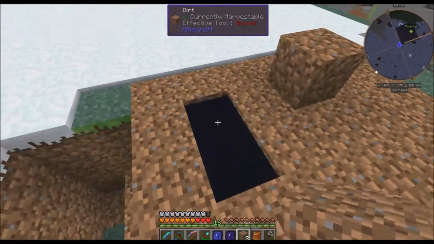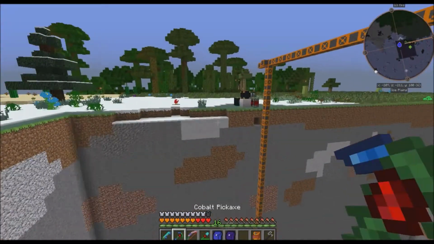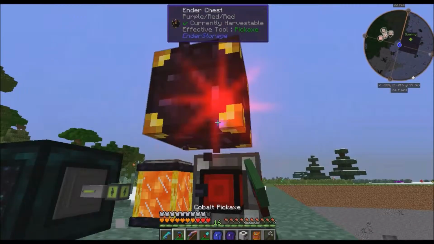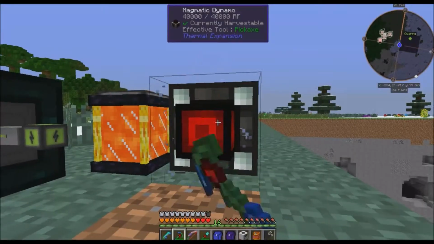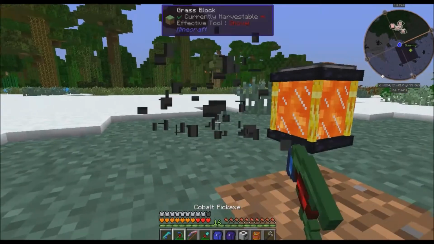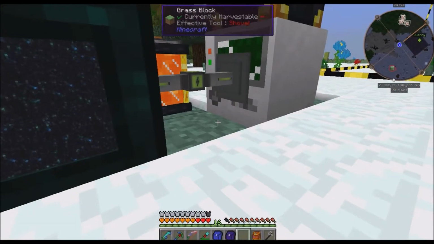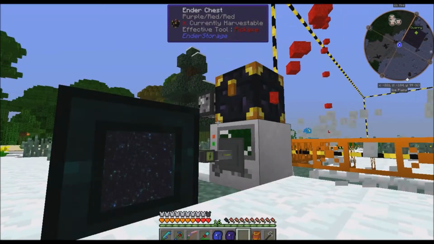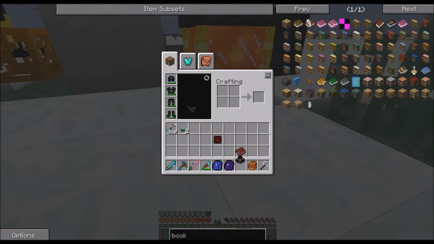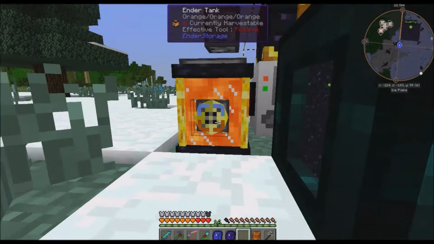Okay. So, what's going to happen? I'm going to grab my quarry, move it over here, along with the tesseract and everything that goes along with all this. It's really a very small system to mine out so much stuff. Okay, so I just plugged in the tesseract and I'm going to plug in the dynamo as well. Just like so, and flip it on.